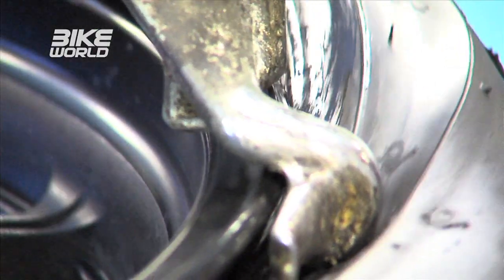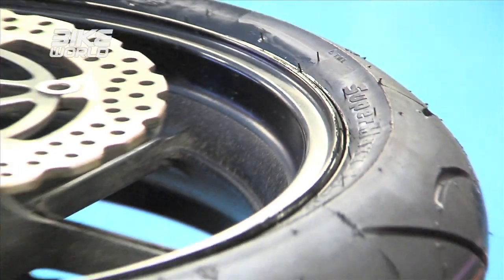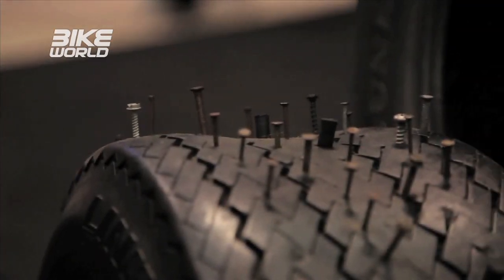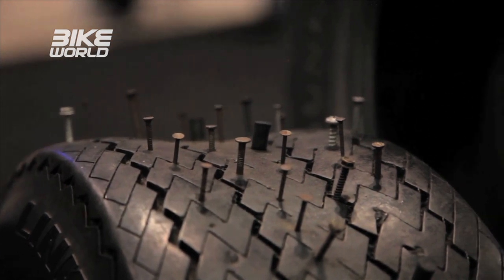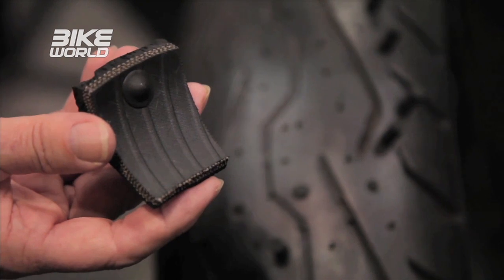Now, first up, I think we could all acknowledge that your tyres are one of the most important parts of the bike, and probably the quickest way to ruin anyone's day is to get a flat or a puncture. But that's where the Stop and Go tubeless puncture pilot comes in handy. Now, the great thing about this piece of kit is it's actually very easy to use. Once you've identified where the hole is on your tubeless tyre, you simply make it uniform, use a bit of rubber and a couple of specific tools to plug it, cut off the excess rubber, and voila, you have a fixed tyre. And then it's a simple case of just having to refill it.